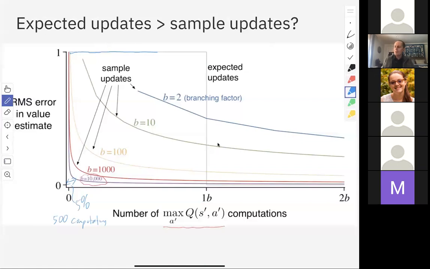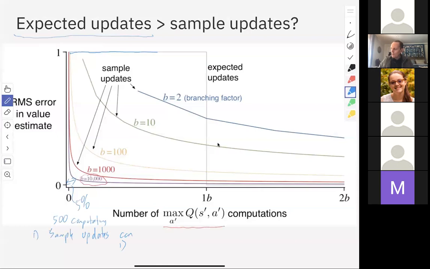So I guess what I would say is, if we don't care about the cost of computation at the time, then an expected update is always better than a sample update, assuming we have a correct model of the world. But if we do care about those computations, then this branching factor really starts to matter. And there, it may be more effective to do sample updates. Again, some of the reasons that sample updates are better, or can be better.